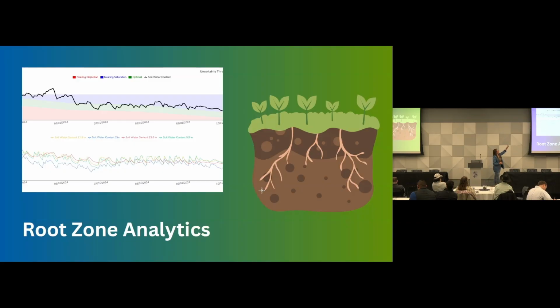The top graph there is the field average of your whole soil profile. The idea is you want to keep your soil moisture level within that green optimal zone. You don't want to get into the nearing depletion red zone, and you don't want to be too far into the nearing saturation zone, so that you're able to use rainfall as effectively as possible. On the bottom, we're also modeling layers throughout the profile, so you're getting information about the different layers. This image is a field average, but we also have that data behind every pixel across the field boundary.